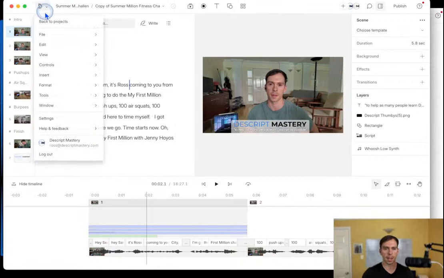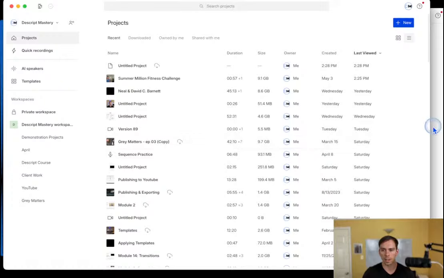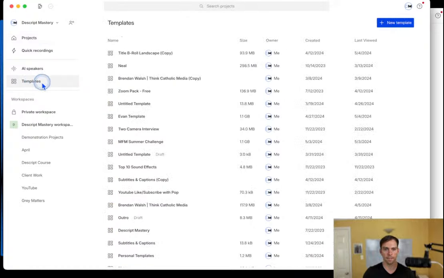Now, as for making it, let's go into that. That's just a blank project. So to start a template from scratch, just go to the templates thing right here. All of these that you see here are sort of like folders. Inside of these are compositions and scenes, multiple scenes, just like a normal project. But these are in fact templates because they have this little four square icon right here.